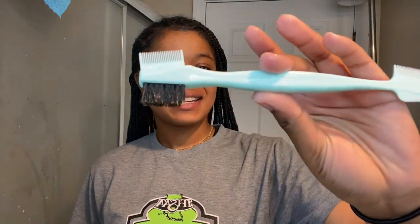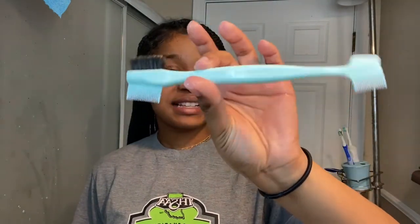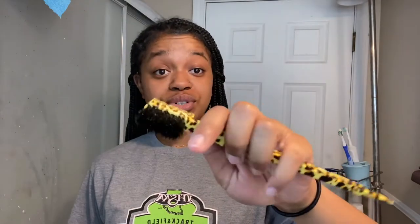Here goes my edge brush. And remember how much gunk was in the bristles and in the comb. And here is what it looks like now. It looks like a brand new brush that I just bought. Bristles can easily move. I am so excited to use this. And here goes the other edge brush. And as you saw in the first clip, I couldn't even move the bristles for real. I was forcefully pushing down, and these can easily move as well.